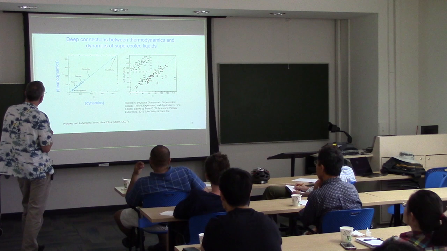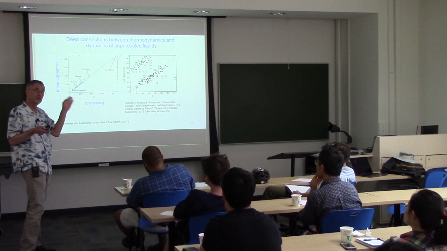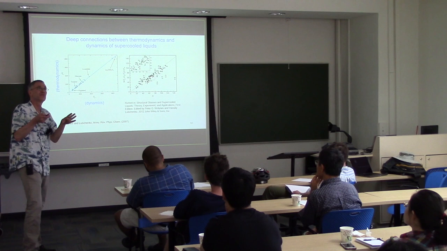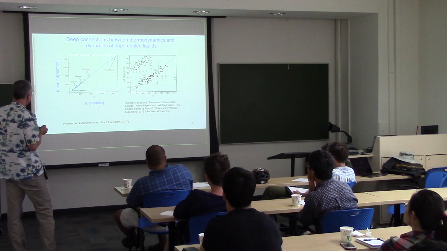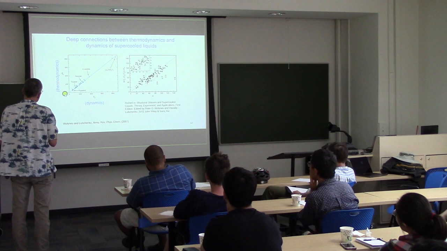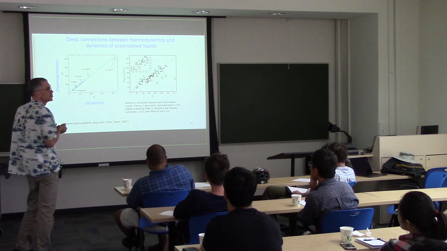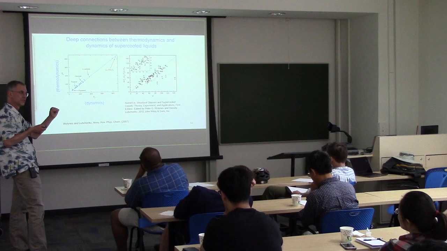So again, I started off saying it's all kinetics, and now I've told you one reason to think that thermodynamics really has a lot to do with what we observe when we cool a liquid and it forms a glass. And we're going to give you one more reason to think that. We'll just look at the plot on the left here. What's plotted in here is TK. That's the Kauzmann temperature. That's the temperature where the configurational entropy, by some simple extrapolation, goes to zero. So that is a measure of the thermodynamics of our system.